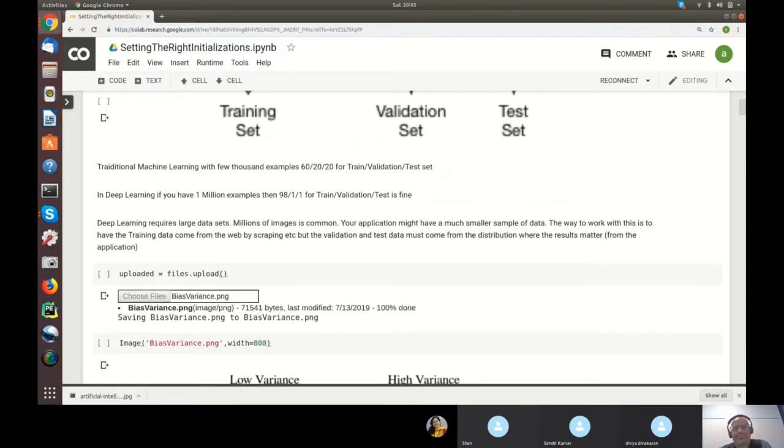And what's the other interesting thing is that suppose you have an application and that is generating a few thousand images. And you actually need many, many more for training. You need millions. So in traditional machine learning, the rule of thumb was that all the three types of data should come from the same population.